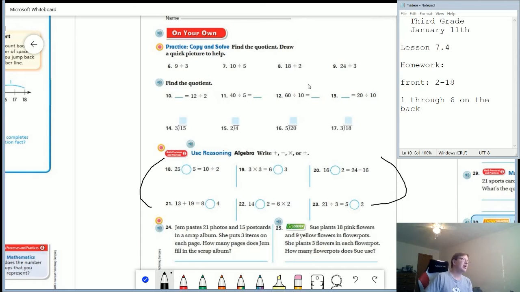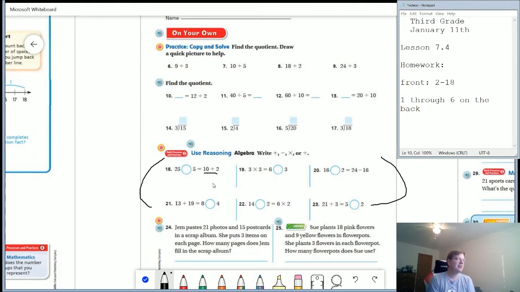So let's go down to the bottom. One of the things that we can do when we get problems that look like this is to figure out what one of the sides is worth and go ahead and write that down. So we've got to make both sides be worth the same amount. So let's figure out the side that we can figure out first. So for this one, it would be 10 divided by 2. So think about the answer to 10 divided by 2. Once you know that, then we can figure out what type of problem we would do to get to that number. So that's what I would recommend.